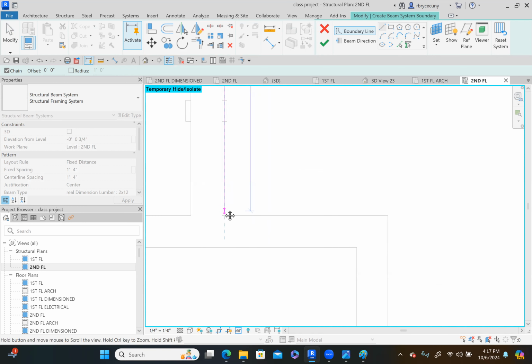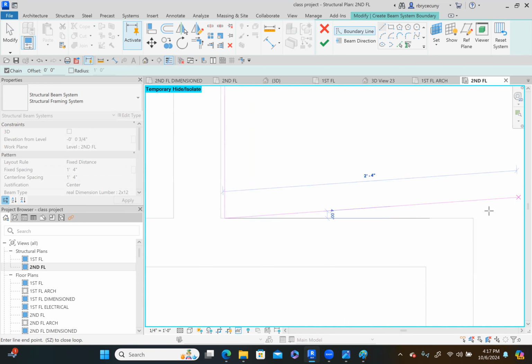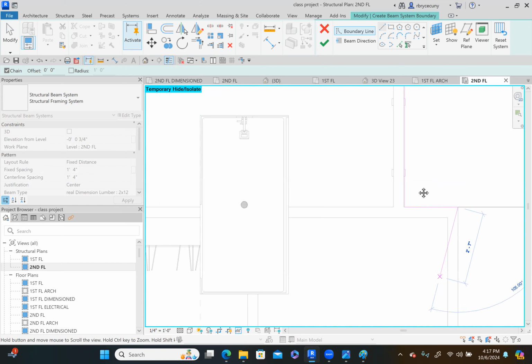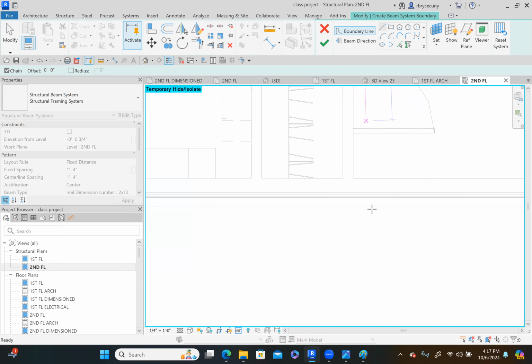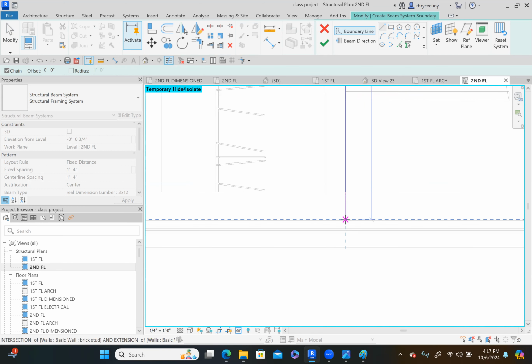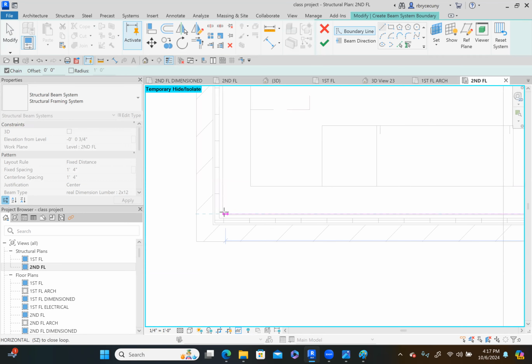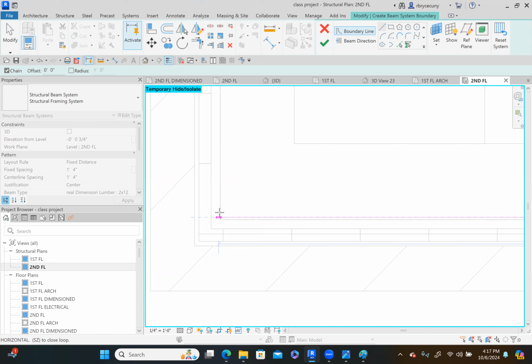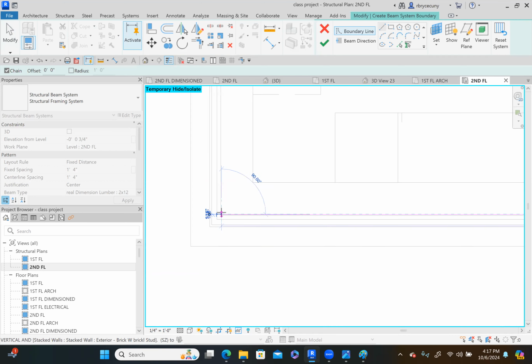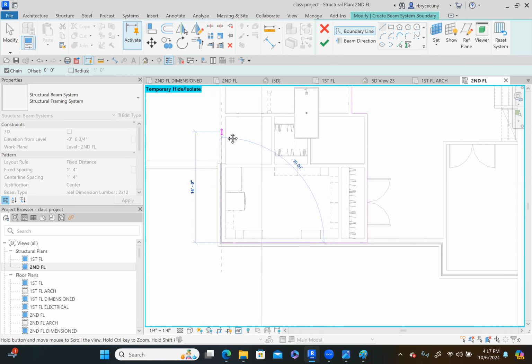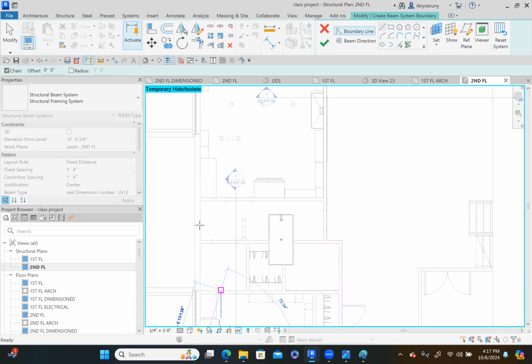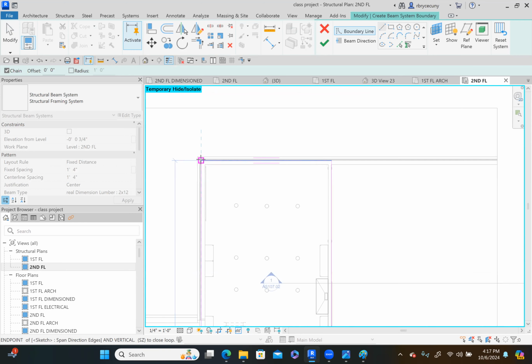We're going to come down to here, to here. I guess I could have said offset by 1/2 inch because that would be the thickness of the gypsum board. So I have to go back in and clean that up a little bit, but we're drawing. None of these are snapping to where I want them to snap. So I'll have to go back in and clean it up.